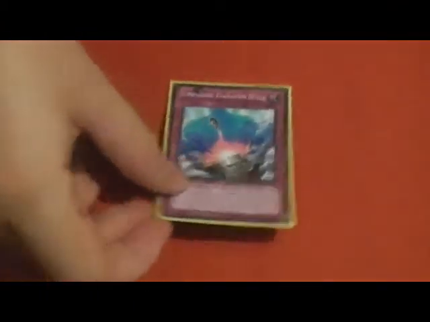And then the last card is a Compulse. Compulse is just, yeah. And on to the extra deck. Triple Signed IU.